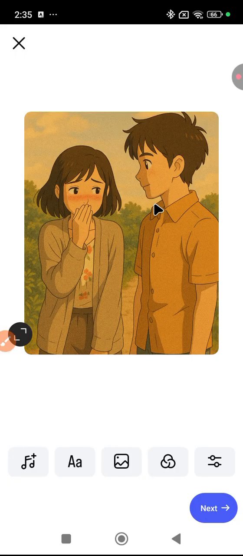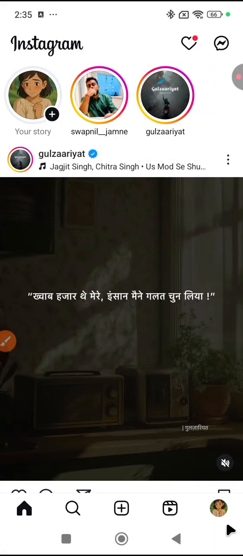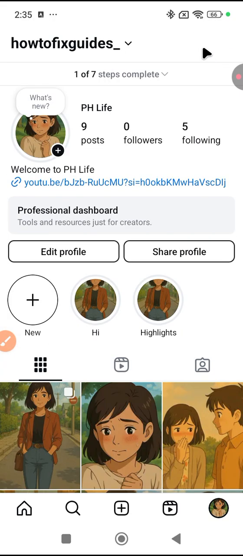One thing that you have to consider is the account type that you have. What do I mean by that? Make sure that your account is not in business mode or not a business account, because sometimes if your account is in business mode, then there will be some restrictions due to copyright. So if ever you're having some trouble, then just switch to a creator account or your personal account.